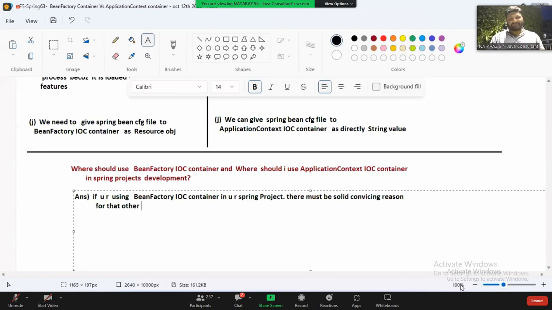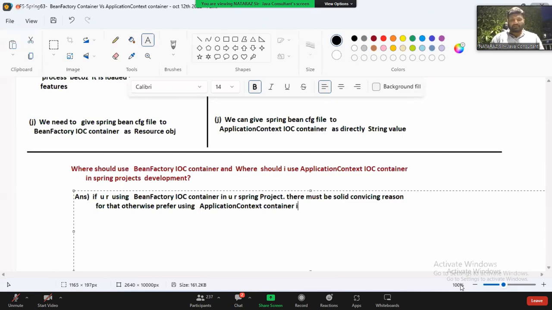Otherwise, prefer using application context container. Simply prefer using application context container.